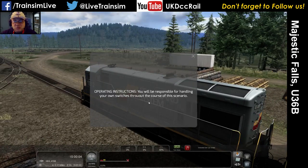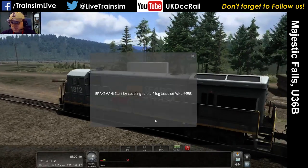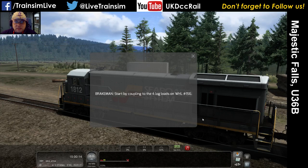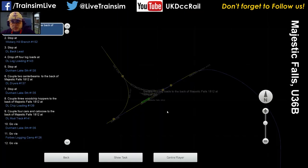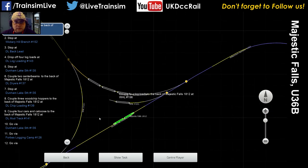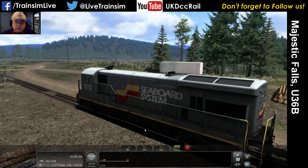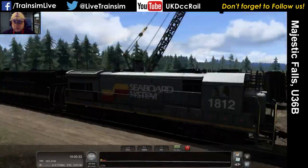Operating instructions. You'll be responsible for handling your own switches throughout the course of this scenario. Brakeman, start by coupling to the 4 log loads on WHL 156. Let's have a look. Oh, there they are. So I need to come forward and then pull back to the back. Yep. Okay. Put the lights on.